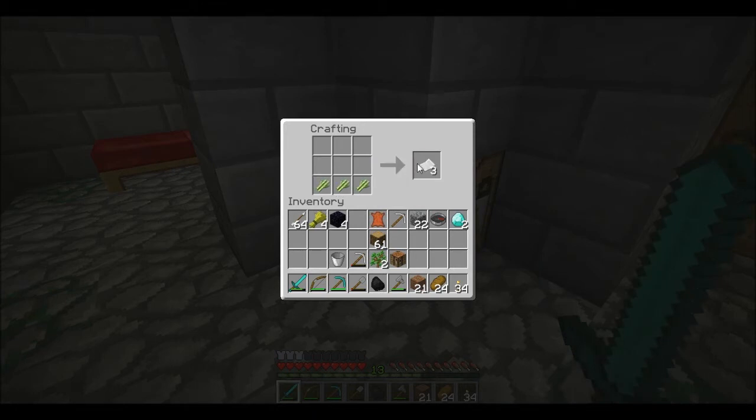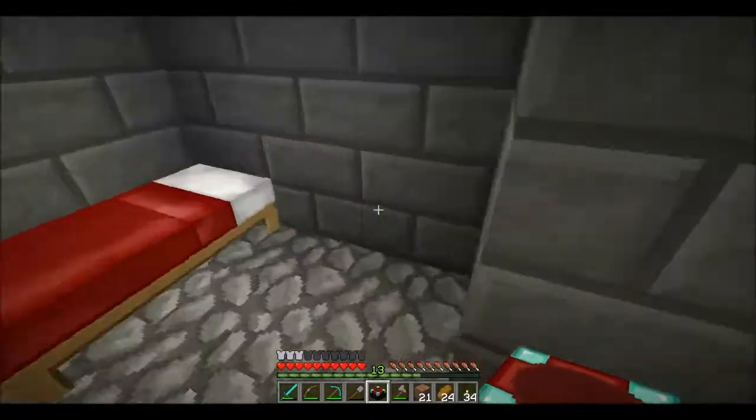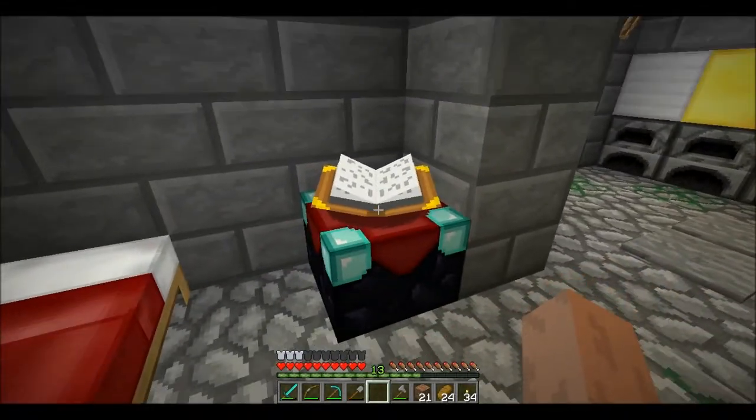Right, so first we need book, obsidian, and the diamonds. Enchanting table. Excellent. I'll just put it here for now. I'll probably make a special area for it later.